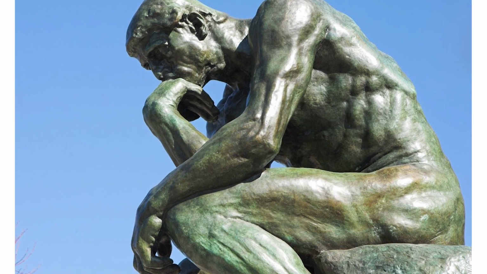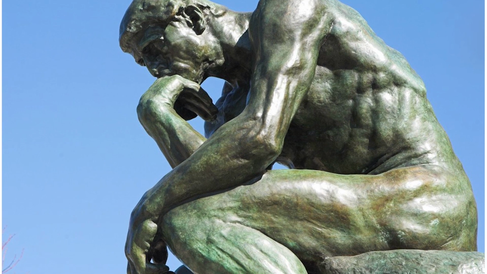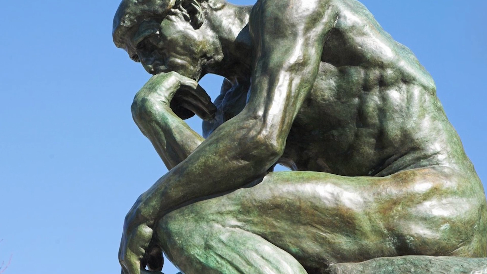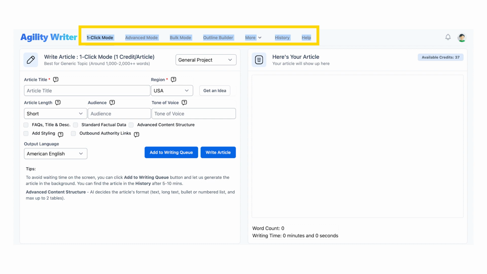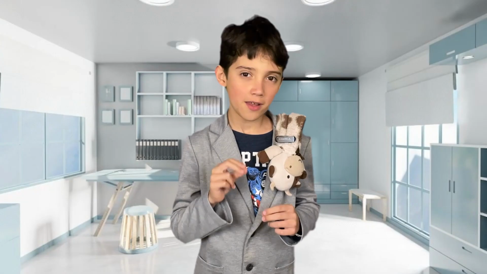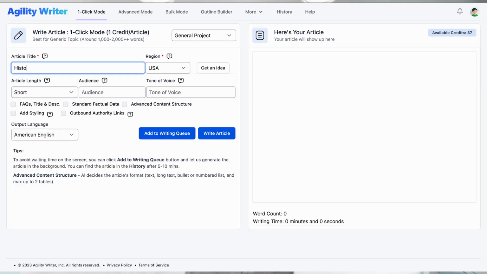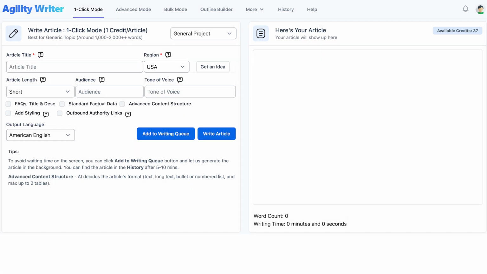To get started, select one of the modes from the page's header, from which you can generate outputs that best suit your needs. All the writing modes will ask you the same base inputs, with additional variants dependent on the mode you find yourself in. The base inputs start with the title input here, and if you aren't sure, just type something and then click Get Ideas. Next, you'll input your region, which tells the AI to search for top-ranking results in your region.